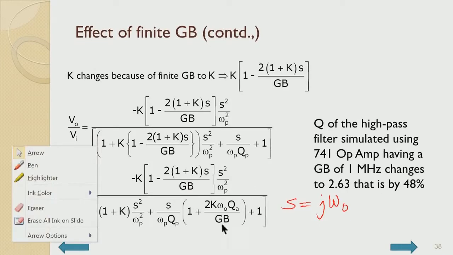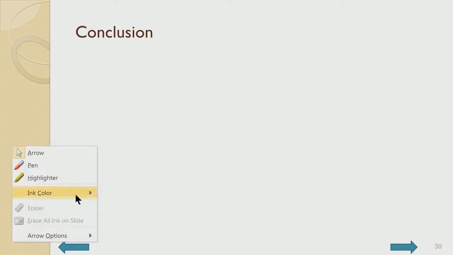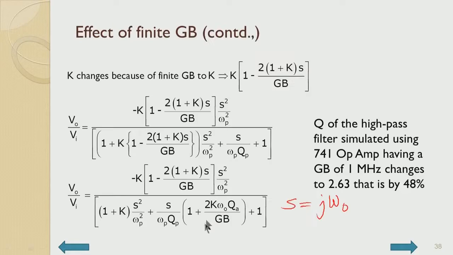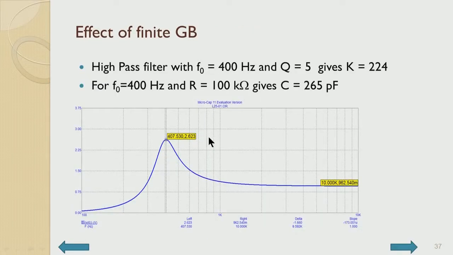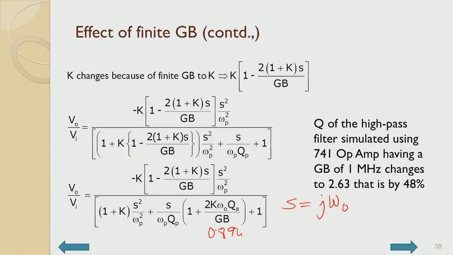Actually speaking, this factor, we have seen, in the case of this frequency, is going to be 0.894 also. So, that therefore is going to change the Q from its original 5 to 5 by 1.894, which is nearly what you get in practice. So, it is going to be theoretically 2.63, whereas we have seen that it is about 2.623, which is pretty close approximation. That gives you clear idea that Q enhancement occurs in the case of low pass filter by Q actual divided by 1 minus this same factor, which is 1 minus 0.894.